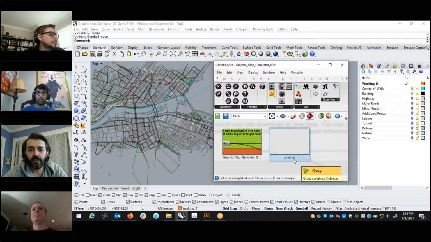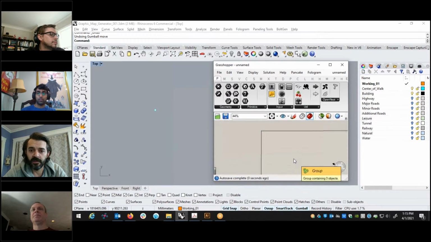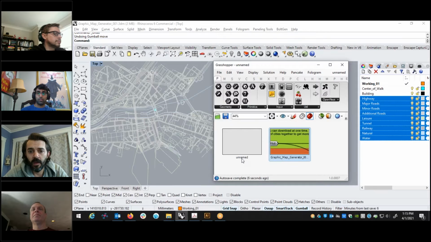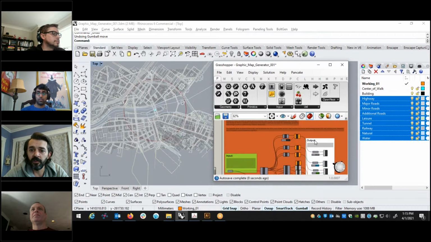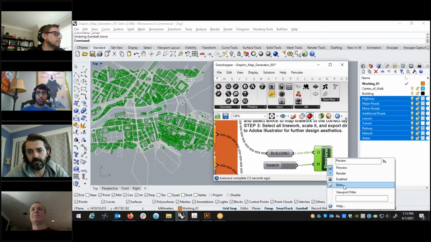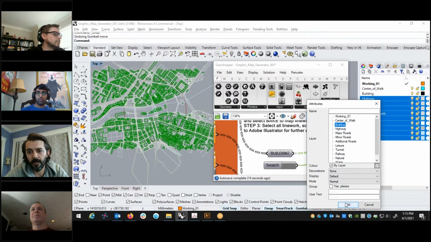Again, go to the other one. Control Tab here is what I'm using to flip. I'll turn on all of these objects. There they all are. And we'll go and bake the buildings, which is the only one I didn't do, just again, for a little repetition. Right click, bake, building. Boom.